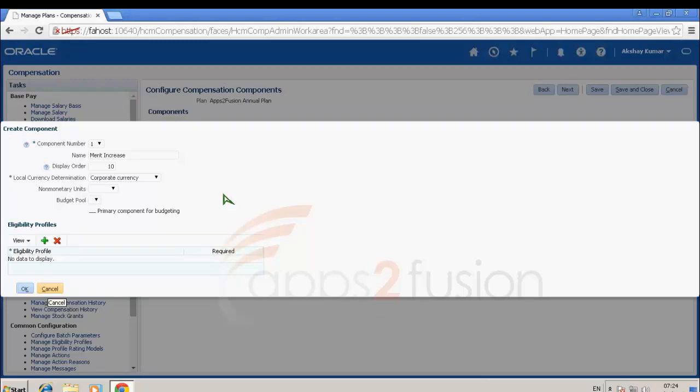See, that again is dependent upon the client's requirement. If they want the budget to be allocated differently for both based on their eligible workers, you have to create two budget pools. If you want it to be shared among the same component itself, then they can have the same budget pool and allocate it. That's the only thing. So it divides in 50-50? You have two. Correct. It will divide.